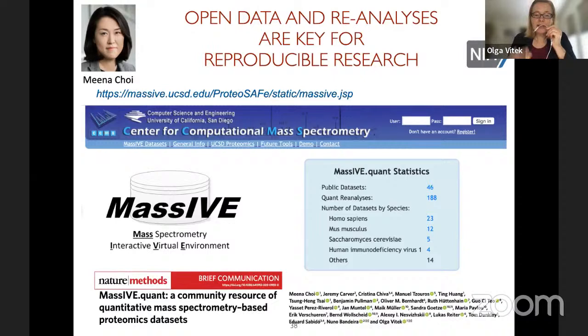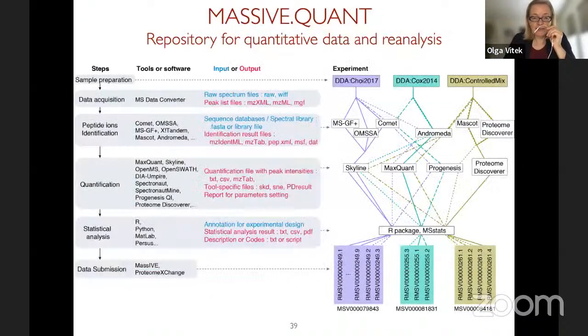So essentially, you can submit your data, you can submit the results of data processing, you can submit the results of quantification, you can submit results of statistical analysis with whatever tool you used. And the idea is that people can start at any intermediate step of data analysis. For example, if you want to compare different statistical methods, you have the results of quantitative analysis stored and available for you.